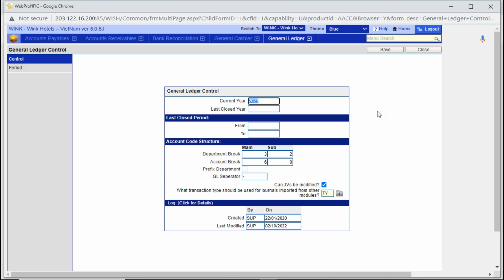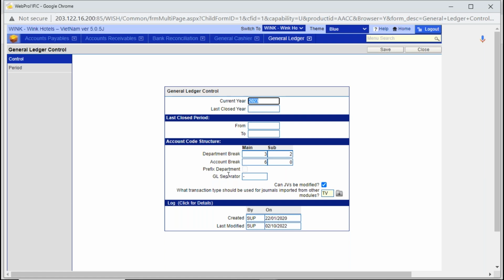Because the moment a property ID is created in the cloud server, the current financial year is automatically displayed by the system. You don't have to come and type anything here. All you need to do is verify that the current year that is displaying is correct.